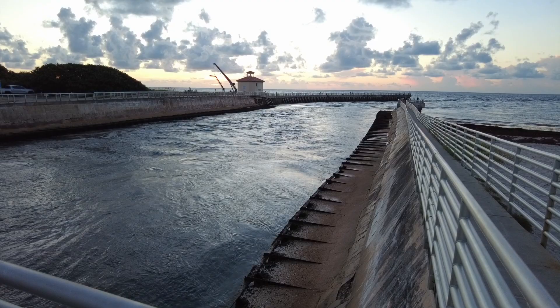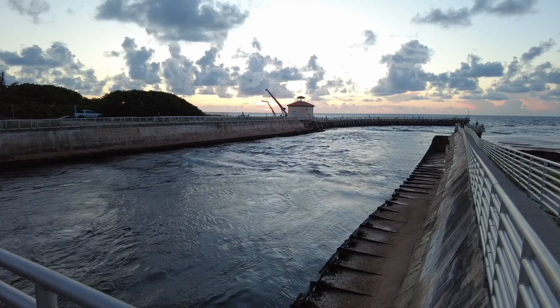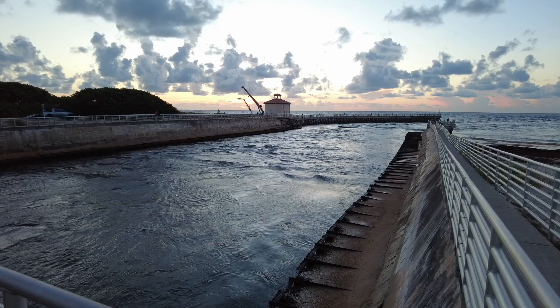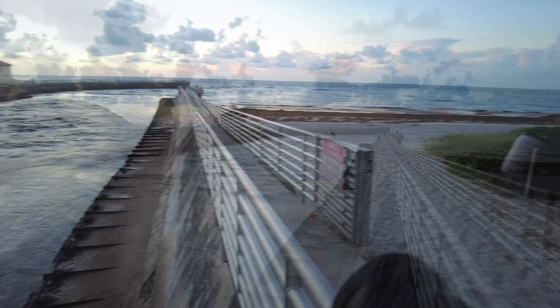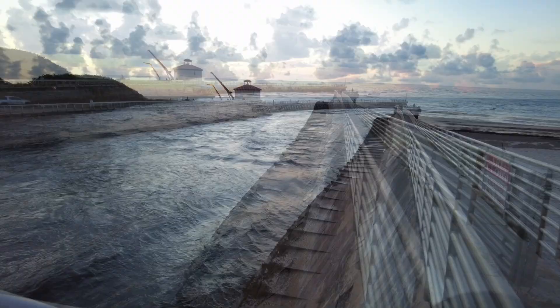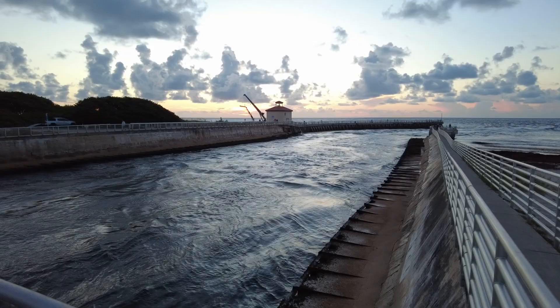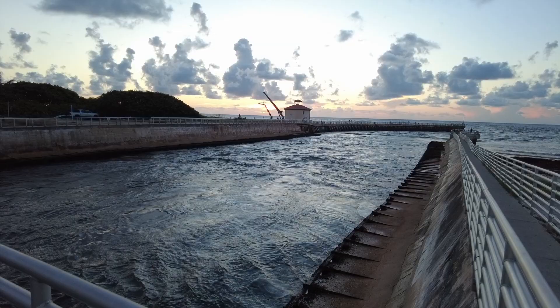The problem with this composition is that this is the inlet where all the fishing boats come in and out. It's not very active so far this morning, but usually you'll have constant boats coming through, and with a long exposure that's not ideal — which is why I don't usually use this location. Here comes one now. Currently I'm at f/7.1 at around four seconds because I have a polarizer and a six-stop filter, trying to smooth that water out a little bit.